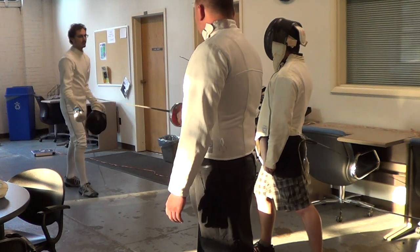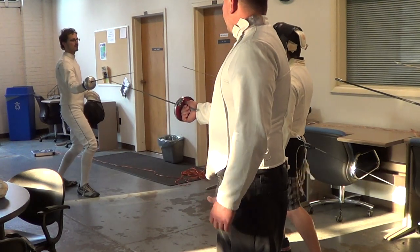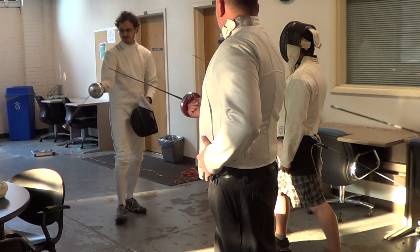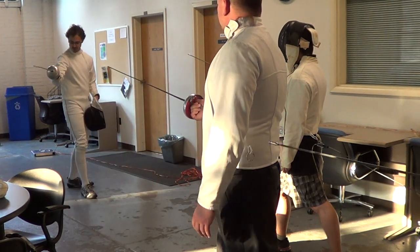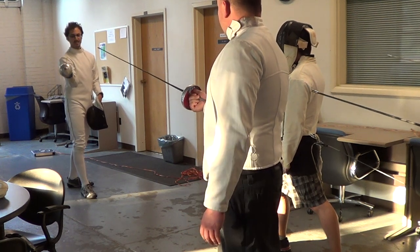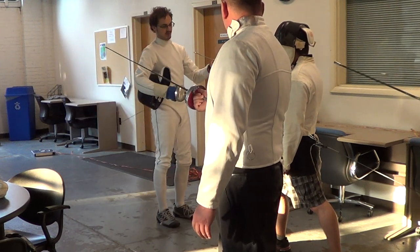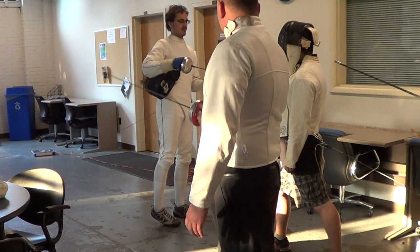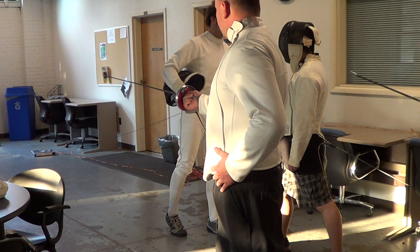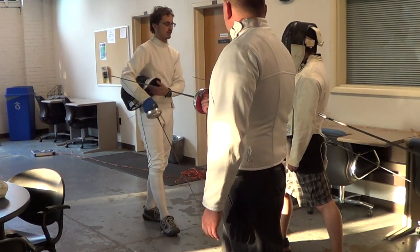So, all right, on guard. An easy way to remember it, if you think you're doing something wrong, think elbow in and bell out. Elbow in close to your body, bell out, and then also tip in. There you go. Much better. It's much better to show this part of your arm than it is to show this part of your arm. But showing neither of them is preferable. So right about here. Keep this arm fairly close to your body. You don't want it to stray away.